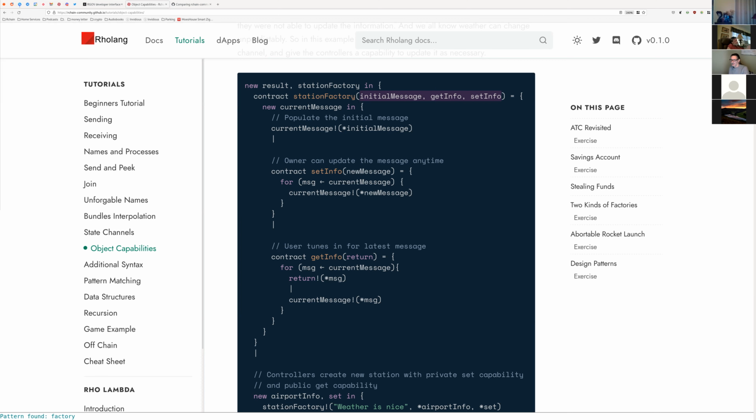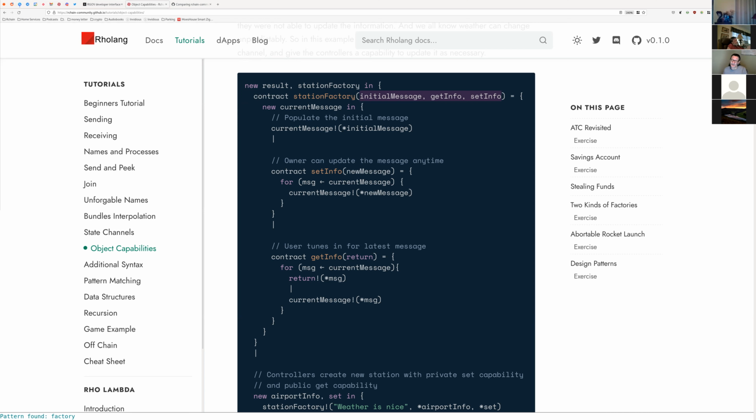Yes. So if I'm the weather guy at the airport, I would create a Station Factory for the weather, and I would give to the airplanes the get info capability. I would not give them the set info capability because airplanes should not be setting the weather.